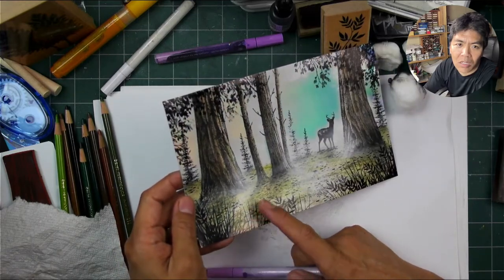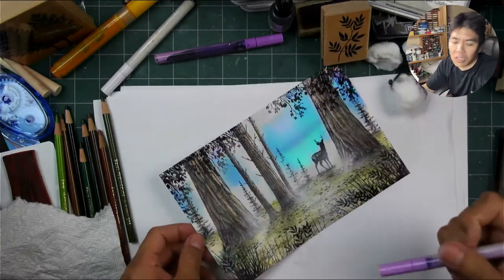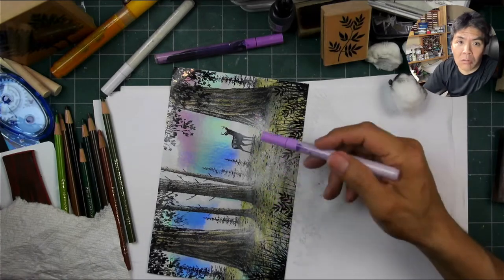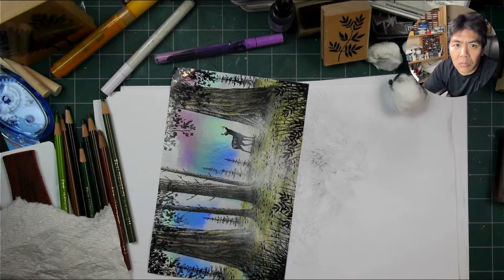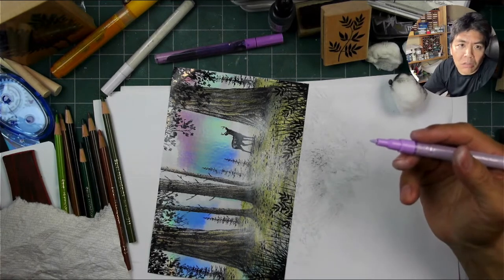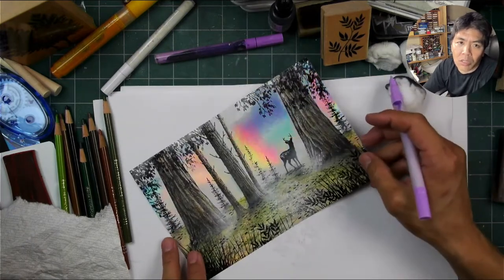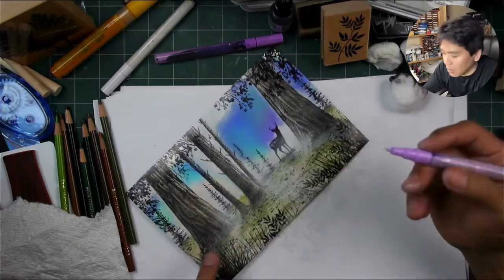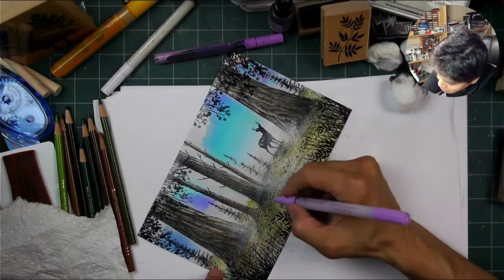Okay, yeah, see, this is right in here. There's a little bit of that color showing through. Maybe what I need to do is not block out so much of these areas, so we do get some of that color showing through a little bit more, and we just take advantage of it strategically. You wouldn't be able to see it too much, but if they hold it up, they get more of those colors showing through. It could be interesting to do that and not just completely block it out.